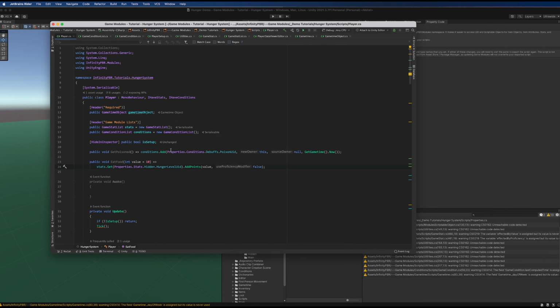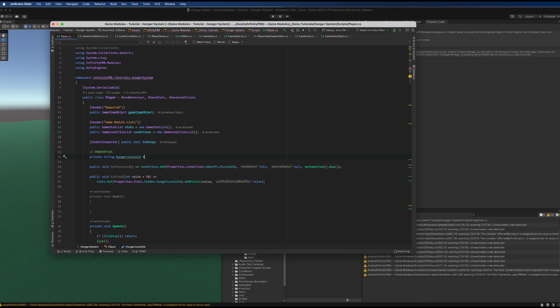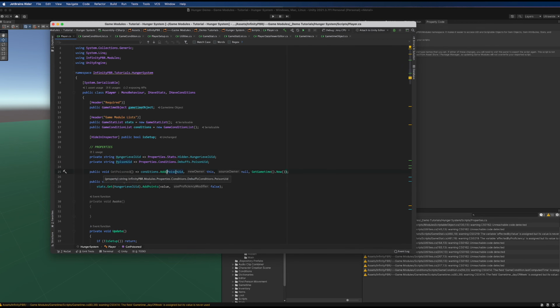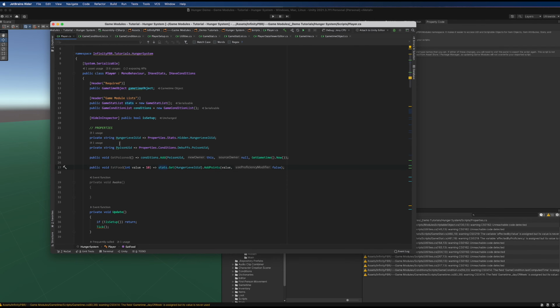Now, if you do get tired of writing this longer line every single time, you can create some properties for this as well. And then you can remove much of this code and it will be much smaller. We can do the same thing with the poison here as well. That's helpful if you're reusing the same properties code over and over again, so you only have to change it in one place if you ever do change the name of the object or the type of the object.